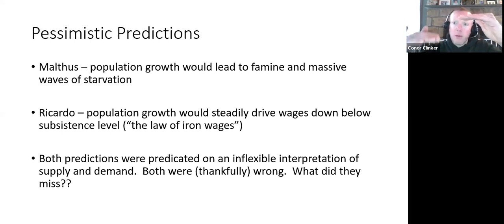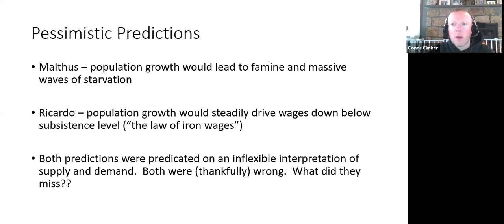Therefore, the demand for those workers goes down, because the more of something there is, the less valuable it is, because there's more of it, right? Things that are rare, in low supply, are more valuable, more expensive. So Ricardo was saying there's going to be so many people that the value of each worker is going to be very low because they're easily replaceable. And since the demand is low, price follows demand, and people aren't going to get paid a lot.